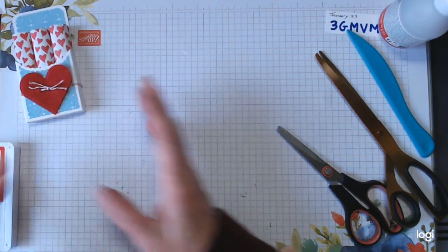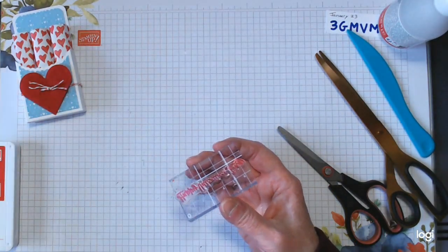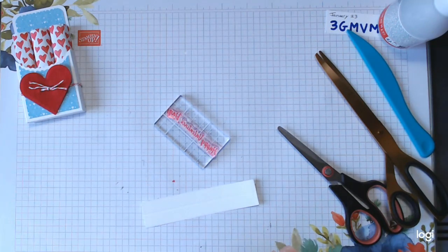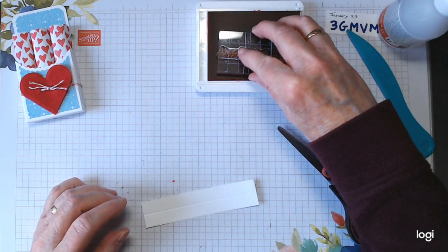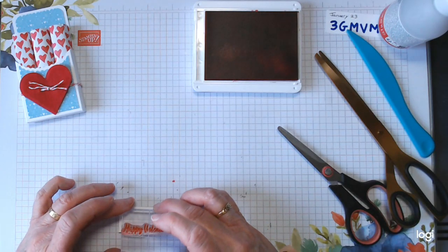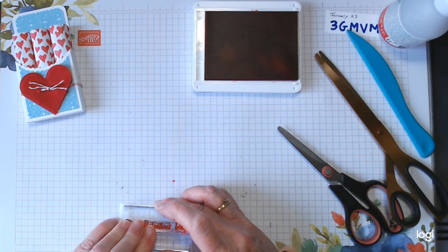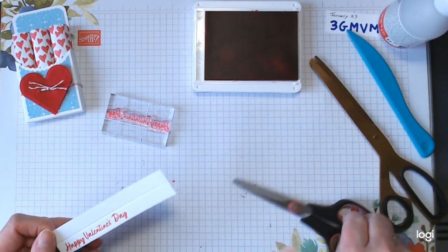So now we want just our wee sentiment, and I'm going to go with the Happy Valentine's Day. Ugh, my head's tired, I need a coffee. So ink that up in the matching ink again. I'm going to use one of these wee offcuts. The ones you chopped off your box, which is perfect.